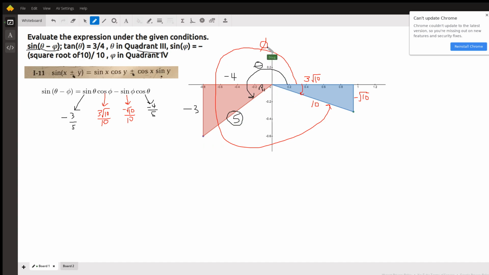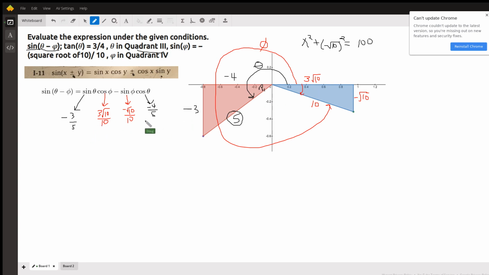And for phi, which we're rotating into the fourth quadrant, we could get there in the positive direction or the negative direction. We're told that the sine of phi is negative square root of 10 over 10, so opposite over hypotenuse. By the Pythagorean theorem, if you had to solve it, x squared plus negative radical 10 squared equals 10 squared, or 100. And if you simplify that and solve for x, you get either plus or minus 3 radical 10. We're in the fourth quadrant, so the cosine is positive.